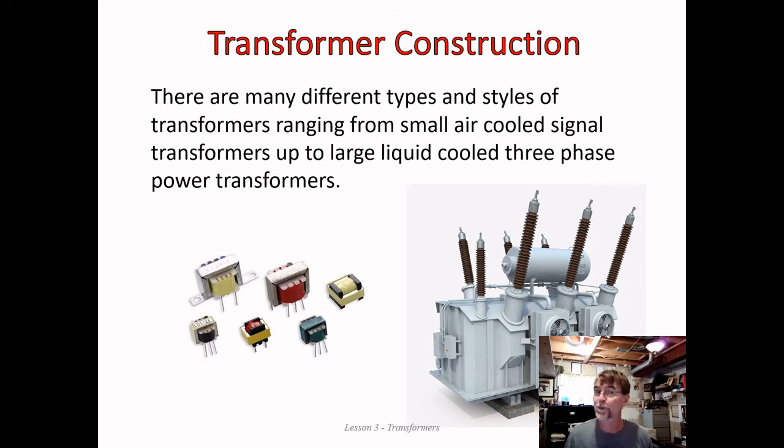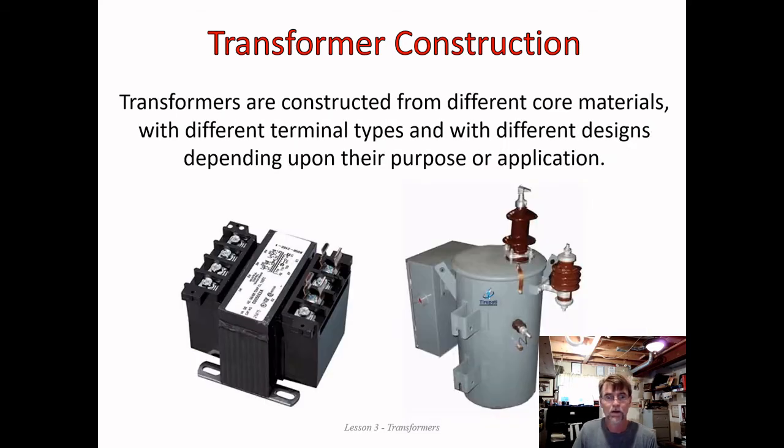Transformers are not 100% efficient. Okay, not quite as much power comes out on the secondary as went in on the primary. Where does that power go? Well, it gets dissipated in the form of heat. Okay, and so dealing with that heat becomes part of the conversation about how we build a transformer. So we're going to look at that a little bit too. So again, all kinds of different variations. We have images here. We can see lots of different constructions.